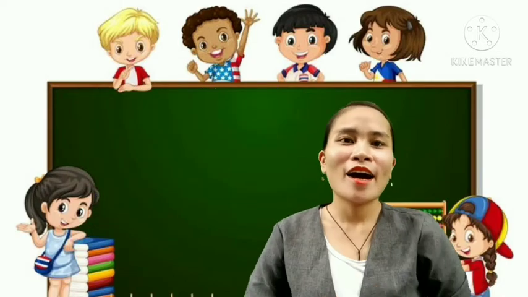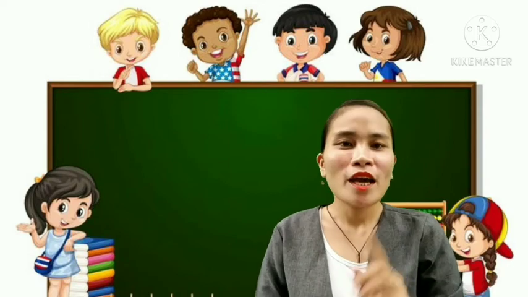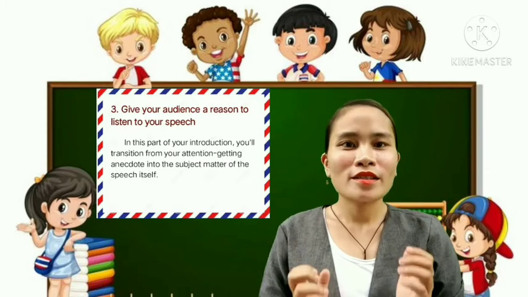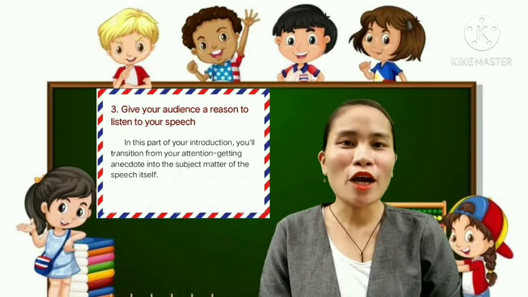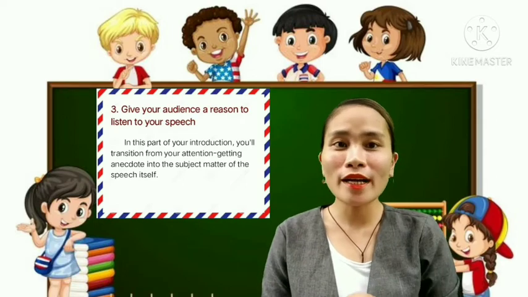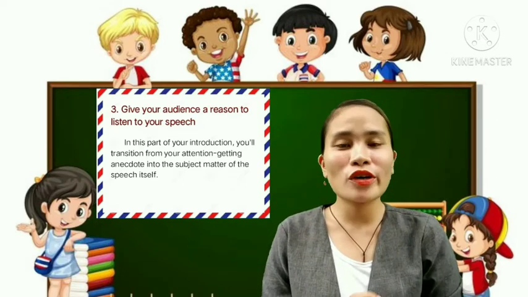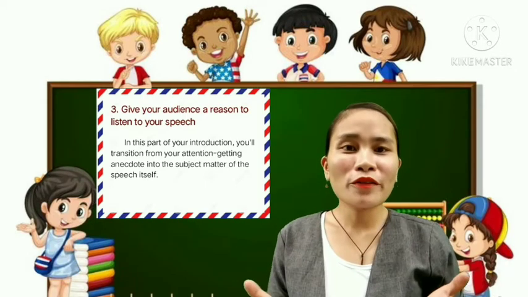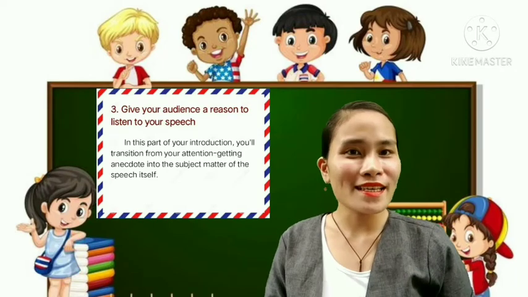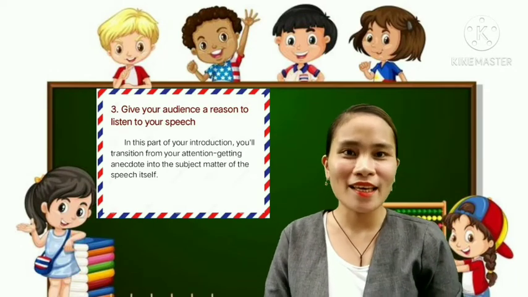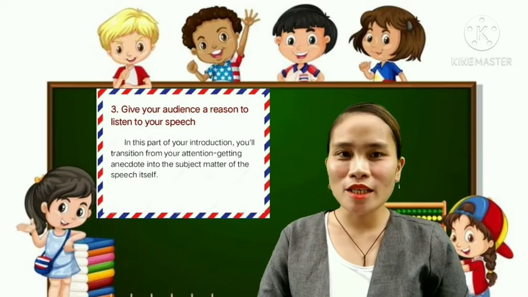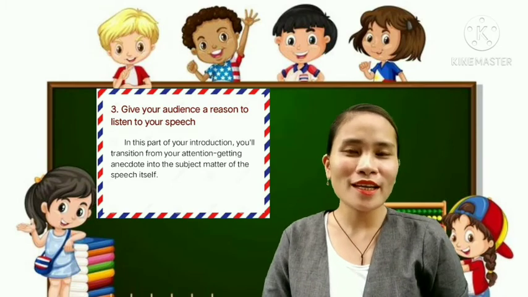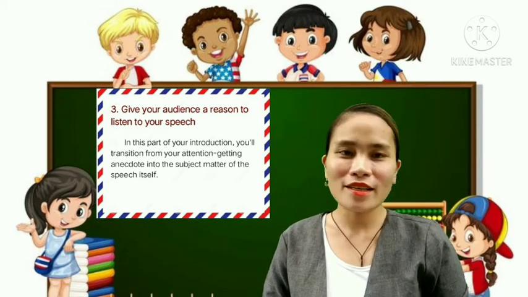Third, in crafting our introduction, give your audience a reason to listen to your speech. So in this part of your introduction, you'll transition from your attention-getting anecdote into the subject matter of the speech itself. Briefly explain the importance of the issue you'll be discussing in your speech. If your speech is an informative one, explain to them why the information is important or relevant to the audience.